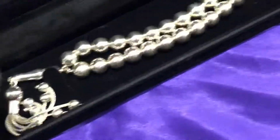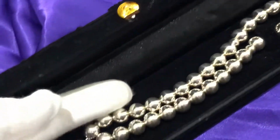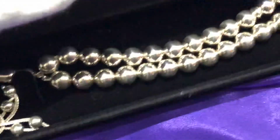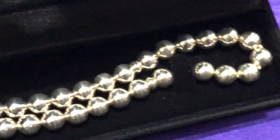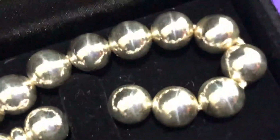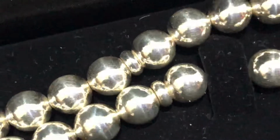Pure silver, you can see the difference in size between this one and this one. My hand's a bit big though. Beautiful.